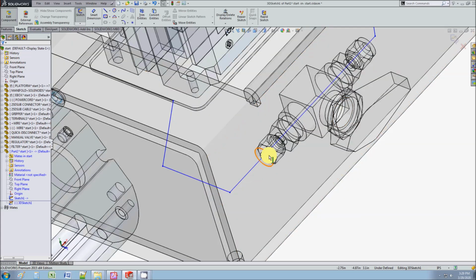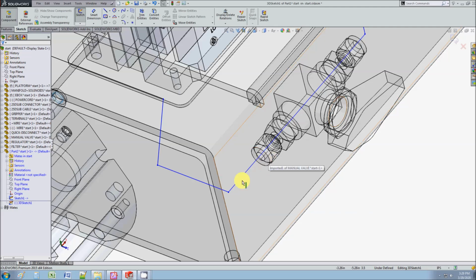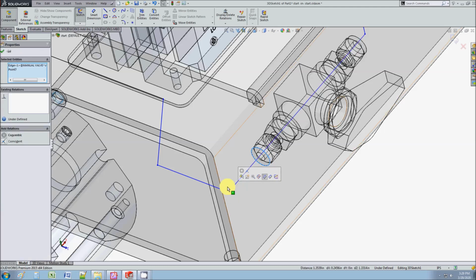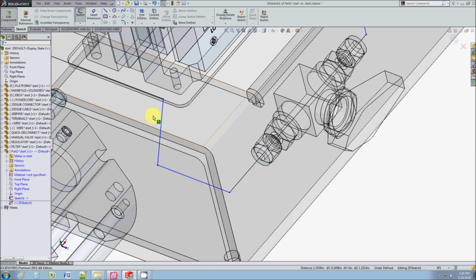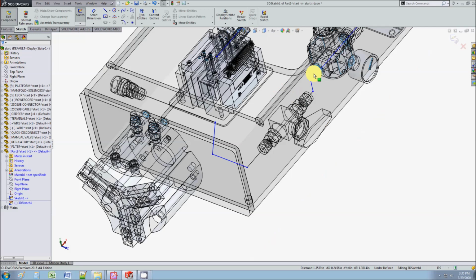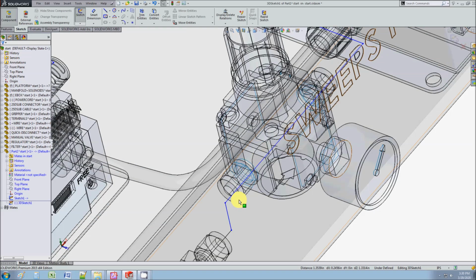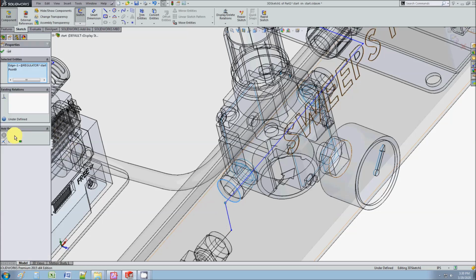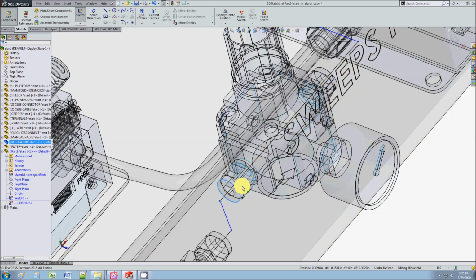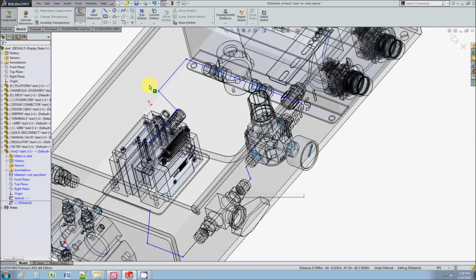Once I've defined the location, I'm going to clean this up a bit by adding a concentricity mate with my line. So I'm going to hold shift and select the point on the line and the edge, and you see what happens? The concentricity mate shows up, and this snaps to the center. I'm going to do that a couple more times. 1, okay, 2. And you hit concentricity. See, the line moved towards the center. I'm going to do that all the way around until it's all cleaned up.